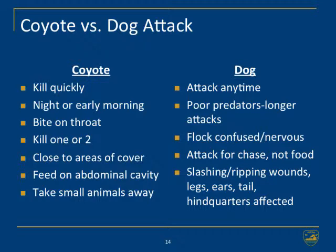Dogs, on the other hand, they chase, and it's usually several of them, and they're running animals around. They don't know how to kill it, so they end up chasing a lot. You'll see a lot more wounding on the animal. You'll get either calves or lambs, anything like that. They have a lot of bite marks on the back of their legs, bite marks up on their flanks, around their nose and face. That's usually a dog. A coyote doesn't do all that biting. He just bites it once where he needs to, and he's done with it.